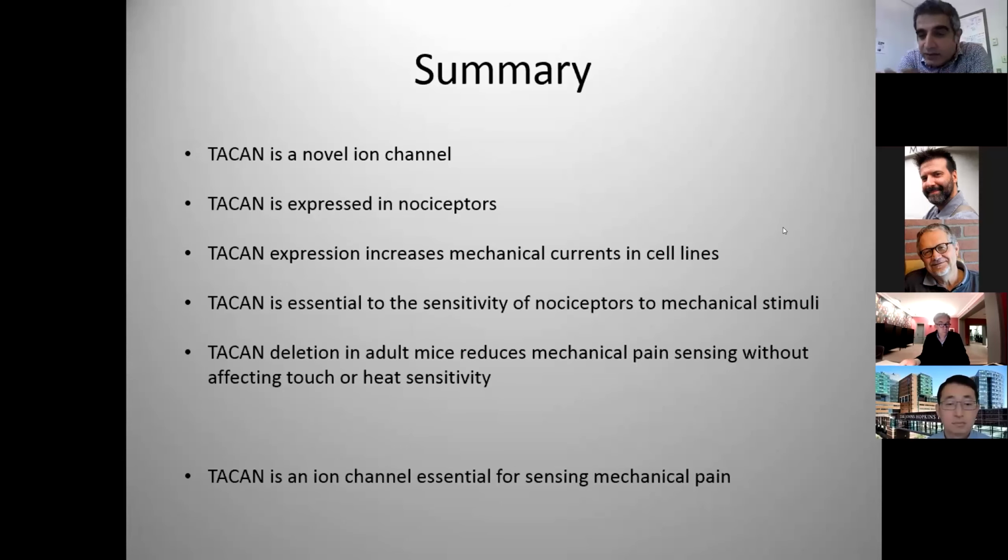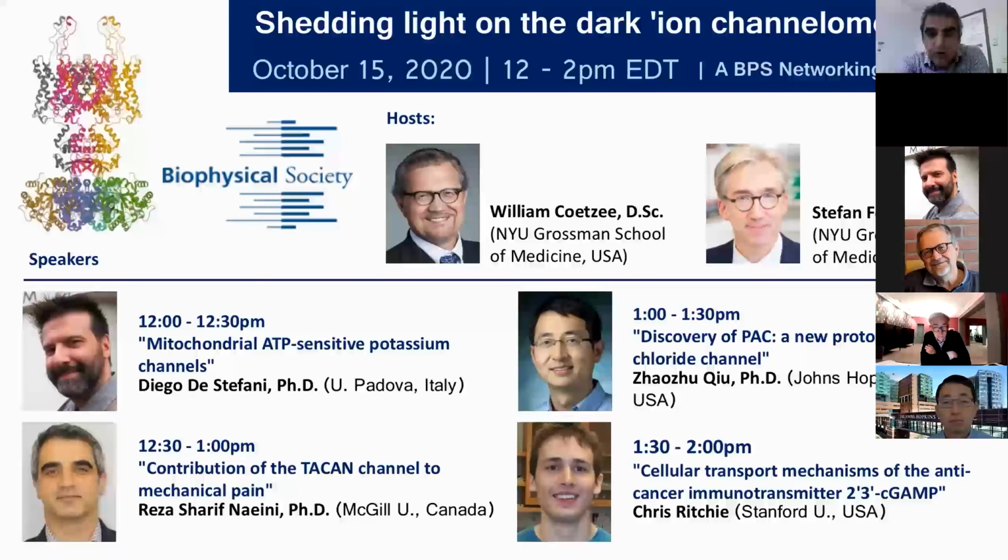their sensitivity to touch or heat. I didn't show you heat responses, but heat responses are unaffected in these mice. So with that, we come to the conclusion that TACAN is an ion channel that is essential for sensing mechanical pain. But there are a lot of questions that still remain to be answered.